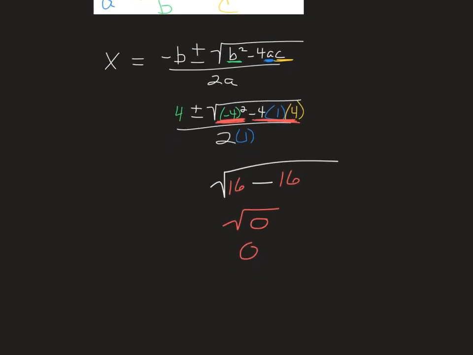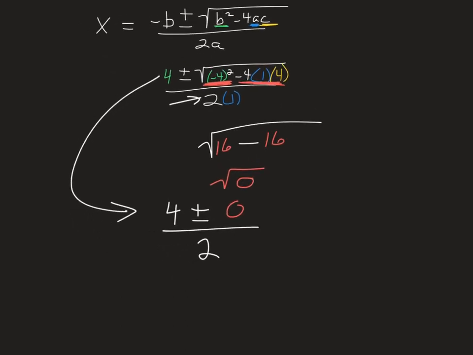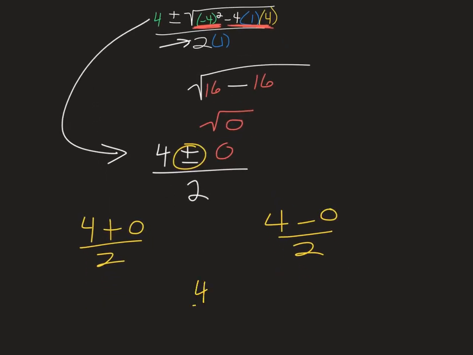So when you bring down the rest of the equation, some of you guys might have gotten a little stuck. Not 100% sure what to do for this one. So I brought down the 4. 2 times 1 is 2, so I'm just going to bring it down like this. So it doesn't matter whether you add or subtract 0, you're going to have the same number. So if you do 4 plus 0 divided by 2, or if you do 4 minus 0 divided by 2, it doesn't matter. You're still going to get 4 divided by 2, which is 2.